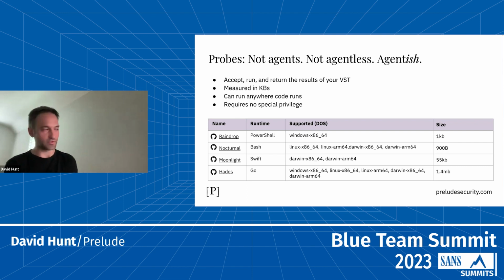Now, that is one obviously really big benefit of the probe, but another couple of key ones are the lightweightness, which is what makes them probably at first glance the most unique, which is a probe is measured in kilobytes. A probe generally, at least the ones we've written here at Prelude, range between 30 lines of code and 60 lines of code. They're very, very tiny. Probes have no dependencies outside of the standard language that they're written in, and they know how to do only one thing, which is run security tests.